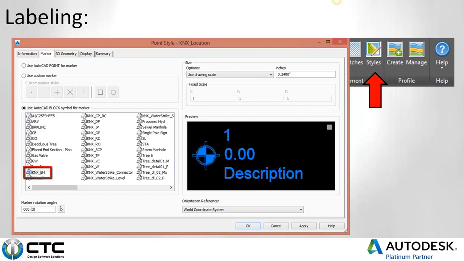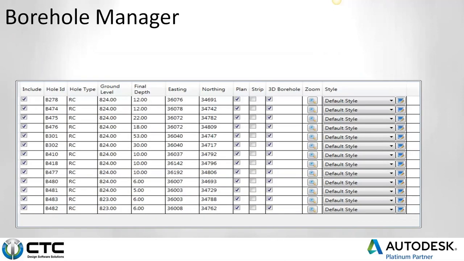If it's a point, you have point groups, and you can create a code in your description key set if you use description key sets for KNX, and apply a different style to it. Then you click on it, say select similar, and apply description keys, and it'll take on the style that you applied in the description keys. So you can make this look any way that you want.